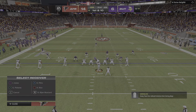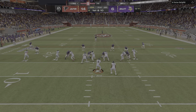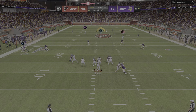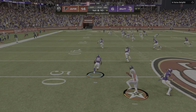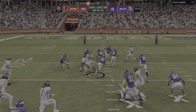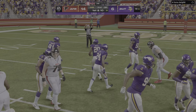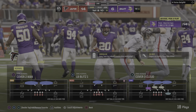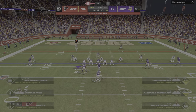About set to begin their next drive, the Falcons offense at the line. And it's a unit last drive that did it all on the ground, Charles. And they controlled it from the interior, big on big, right? Oh, he tries to force it in, and it's intercepted. Snatched by the safety, Ed Reed. And they will be set up now as he brings this thing all the way back inside the 20. And they'll take possession already in the red zone and in a great spot to add points to the scoreboard.